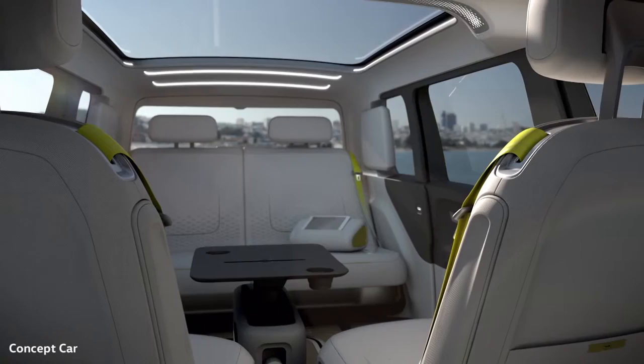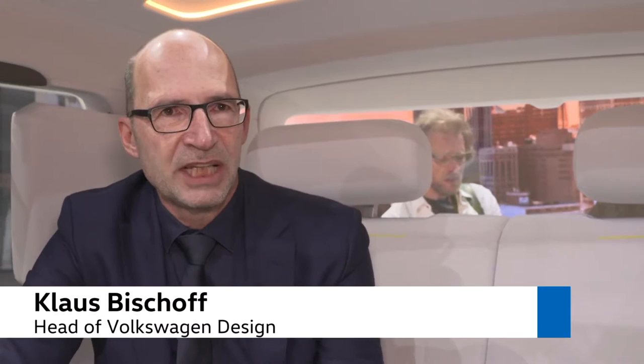It radiates this friendliness and offers a function that others don't have. There is an enormous amount of interior space and an incredible amount of flexibility. You can sleep in this car, you can go on vacation with it. These are the things that make Volkswagen unique and the strengths we summon from our history, which we are now trying to resurrect and reapply in the form of this new type of e-mobility. And I believe we have a good chance of bringing something very special to the market.